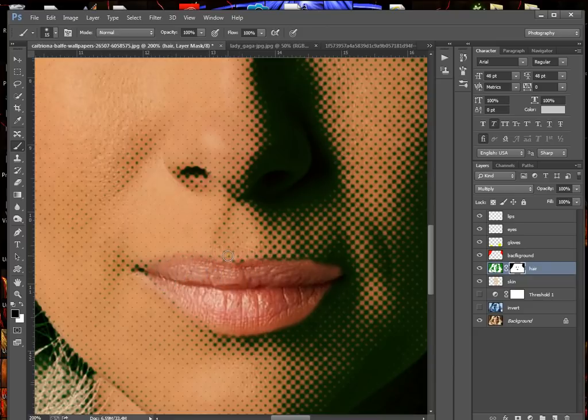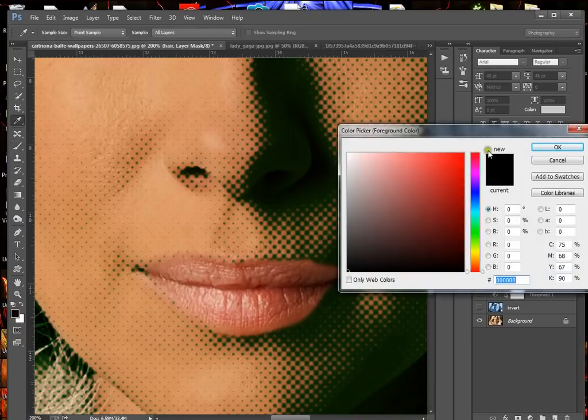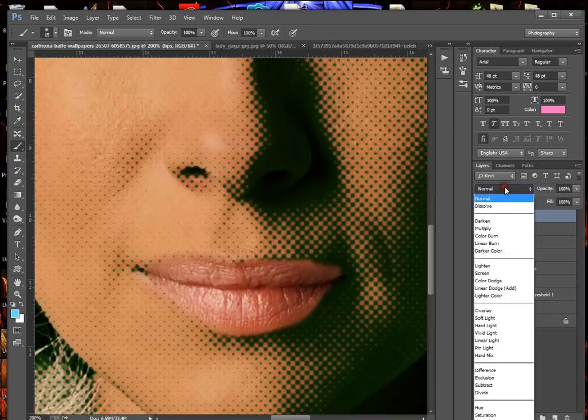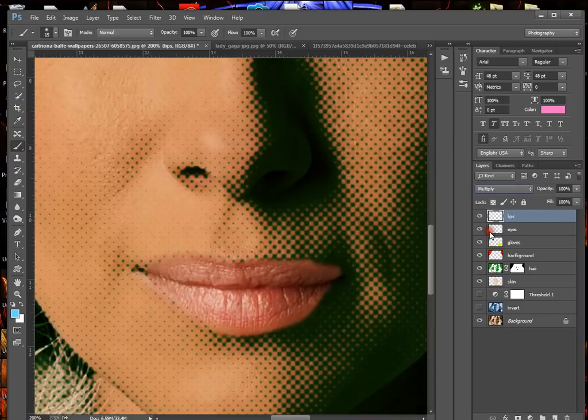Okay, so now I'm going to pick a really fun, bright pink color, I think. And I'm going to click on lips, make sure we're on my lips layer, and I'm going to change that to multiply again.